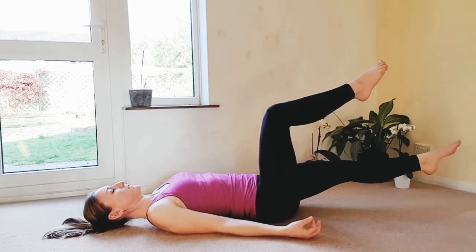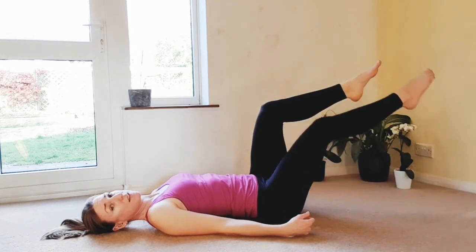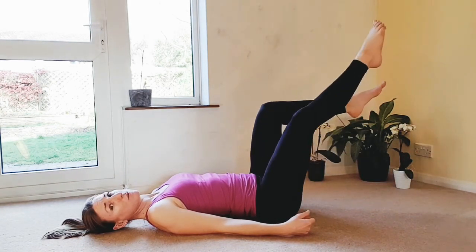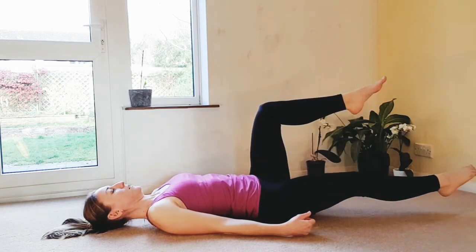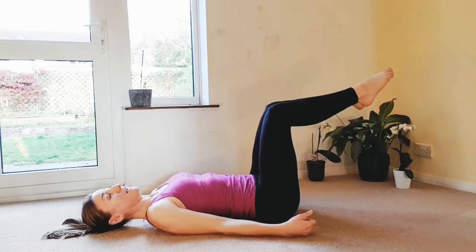I'm going to make these the last few. Obviously, the longer and the lower you take the leg, the harder it becomes. So if you need to, you just aim the legs up towards the ceiling a bit more. And then when you're done, you bring one leg down, then the other.